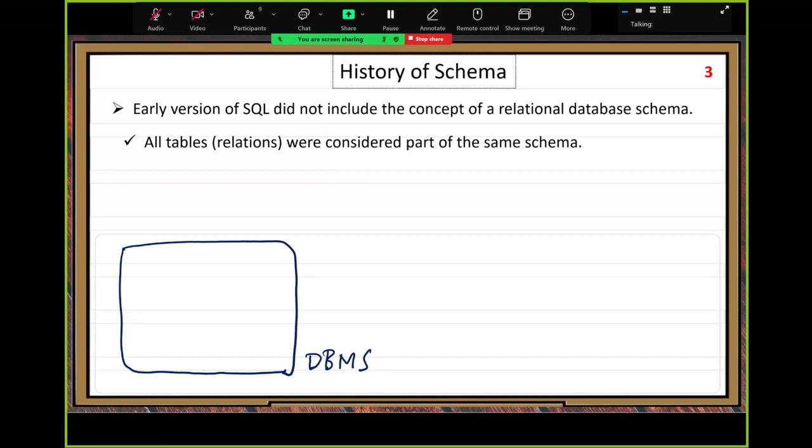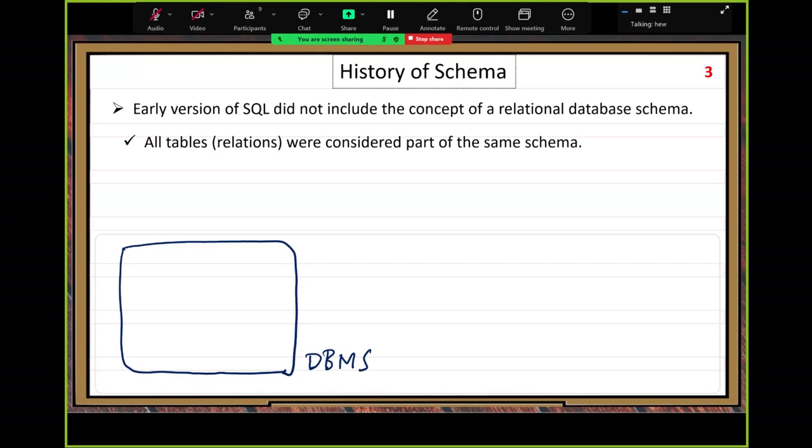But in the early time, when people designed the DBMS, they put all tables from different databases together at the same place. No separation.